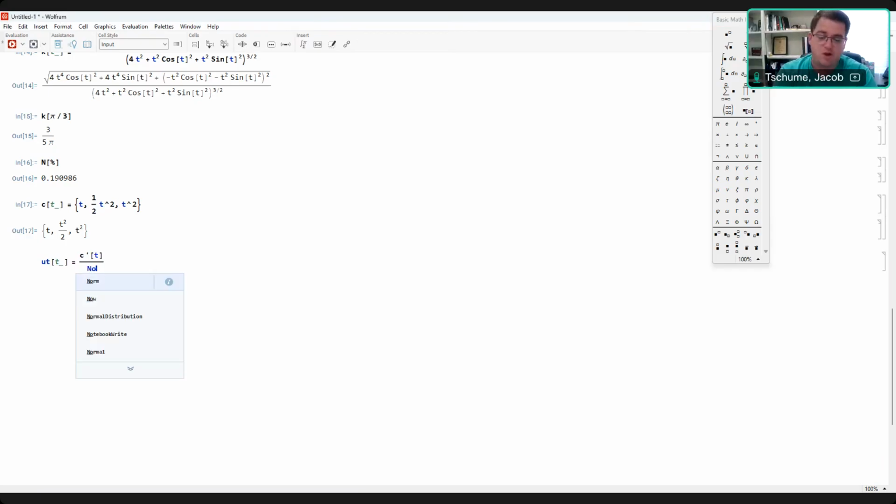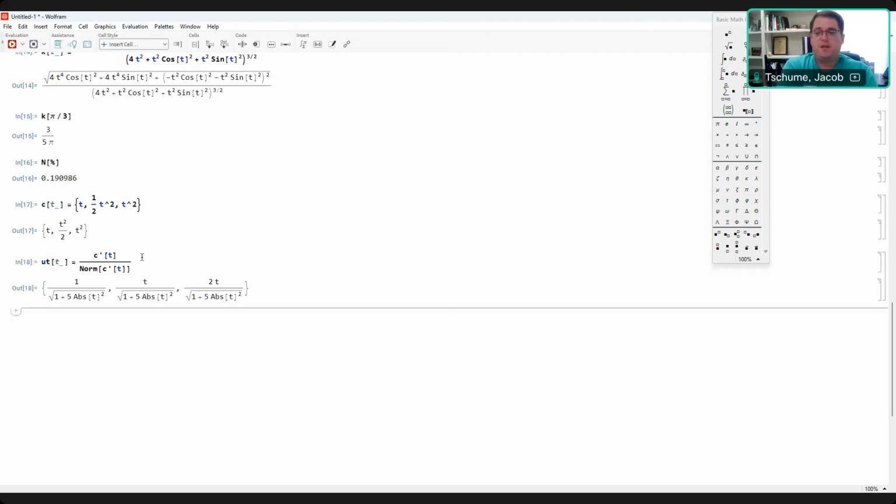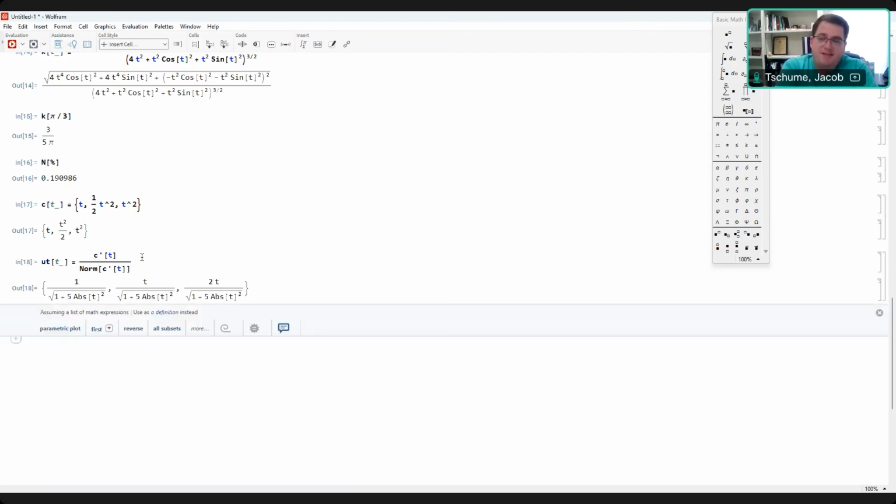So we would find the norm of c prime of t, and that is your formula for unit tangent. But I believe we're going to see the same issue we just finished talking about. You get a bunch of ABSs because when you started to do the magnitude here, it wanted to make sure you were aware of this restriction. We've already learned how to fix this.